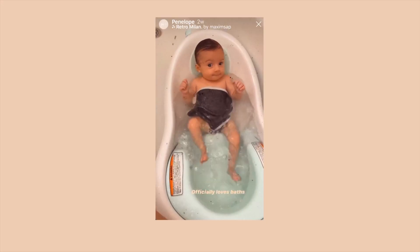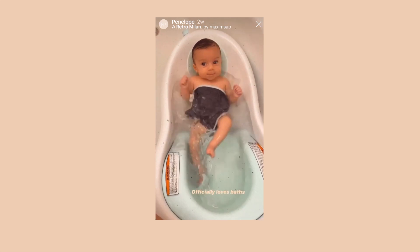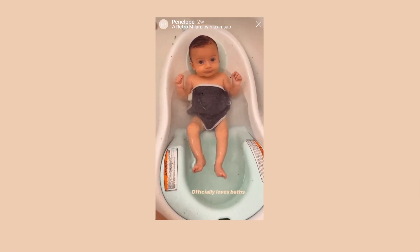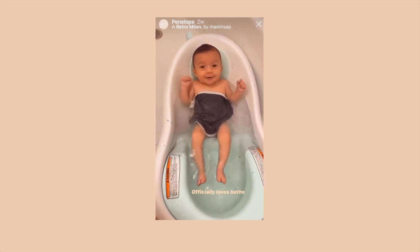The other thing she loves is taking a bath. She is obsessed with taking a bath — it's like the best part of our day. I put her in the bath at the end of the day every night and she splashes and she kicks and she's just so happy. It's calming and relaxing but also gets all that energy out. Before I put her to bed, I kind of just want to get all that energy out and get her nice and tired. I think that's her favorite thing probably — if she could be in the bathtub all day, she probably would be.